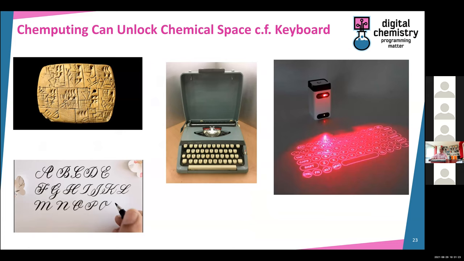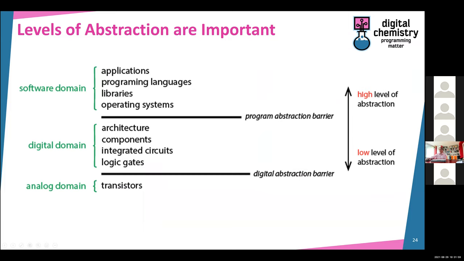If you look at the stone tablet here, that is probably what the alchemists were doing. The calligraphy is what organic chemists are doing. As we go to the first robotics, a typewriter, and then to the digital computer, we're getting more and more general. To do this, we have to think about building a programming language. Now, I'm sure many of you students are using programming in your spare time, in your studies, for fun. To build a programming language, you have to understand the abstraction levels involved.